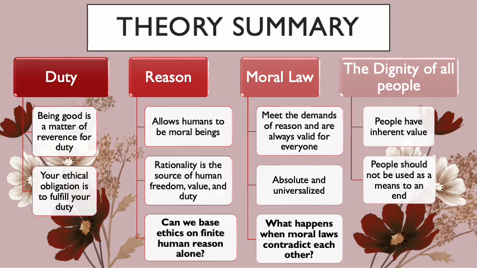And then finally, the dignity of all people. Kantian ethics recognizes that people have inherent intrinsic value and that people should not be used as a means to an end, but only as an end themselves. And while we contemplate these concepts of finite human reason and contradicting moral law, we will head into our next ethical theory.